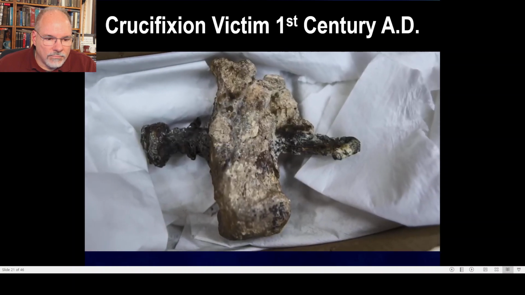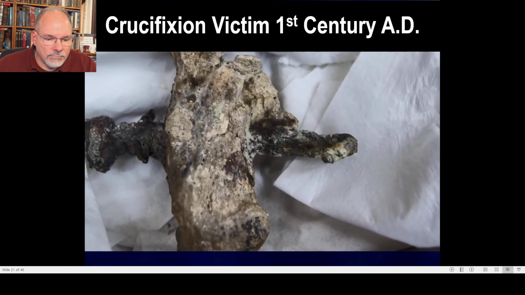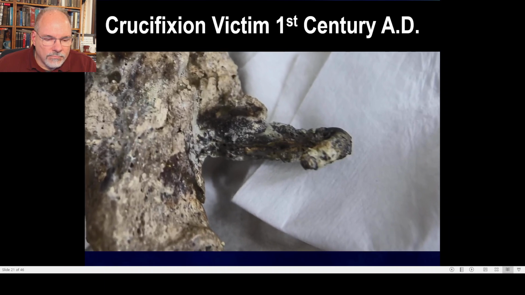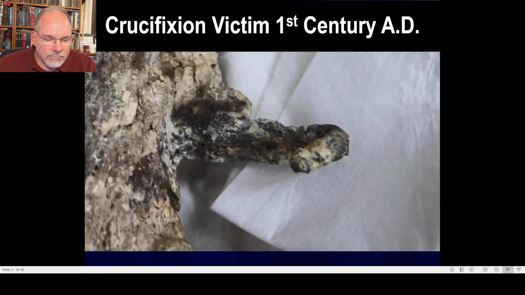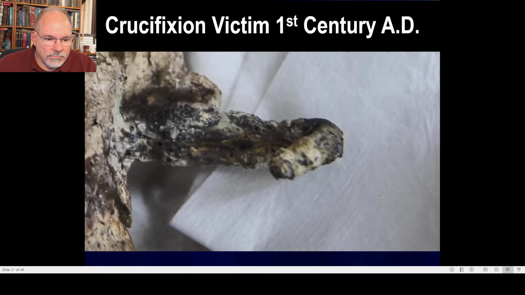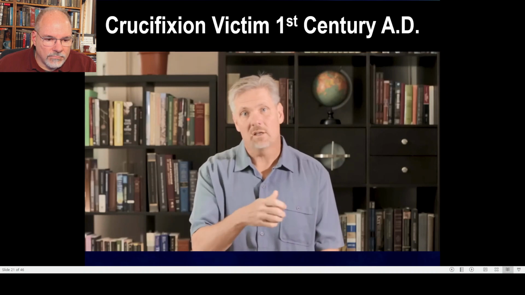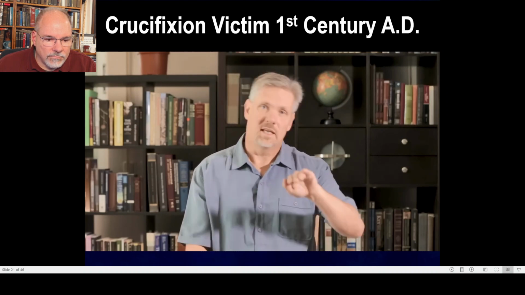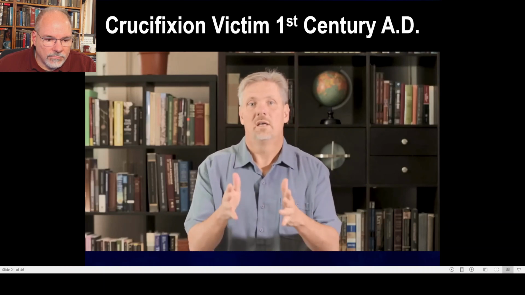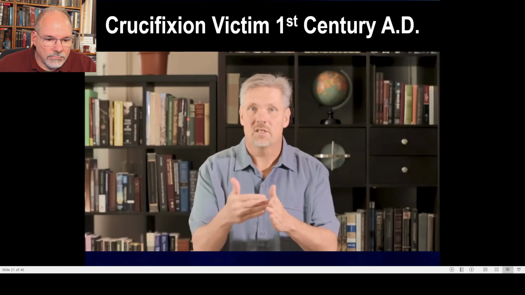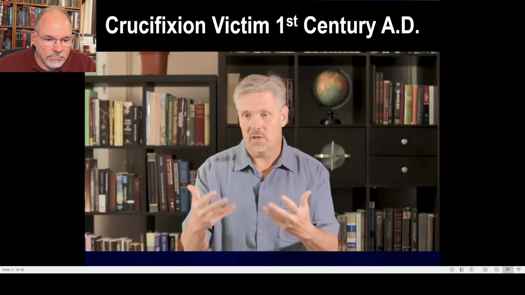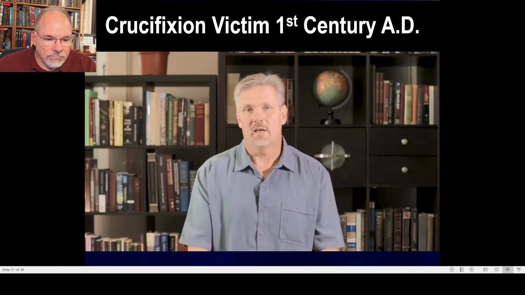And if you look at the nail sticking through Yehohanan's ankle bone, you'll see that the tip is bent. And what is believed to have happened is that when it was driven through his ankle into the wooden beam, it hit a knot of wood and that bent the tip of the nail. So when the Romans came to retrieve the nail to reuse it, it was stuck. And they ended up having to cut it out of the wood. And so Yehohanan ended up being buried with the nail still sticking through his ankle, which allowed this archaeological evidence to be preserved and to be found later by archaeologists.